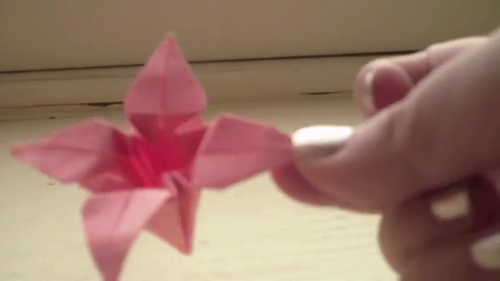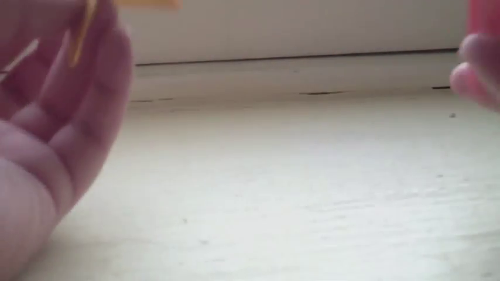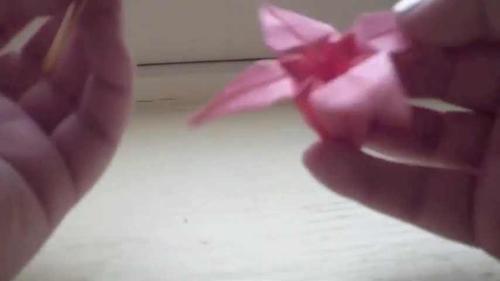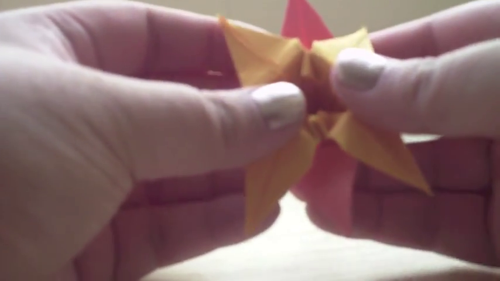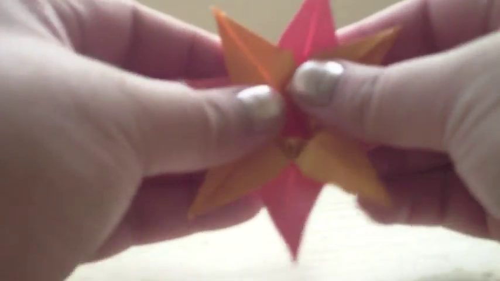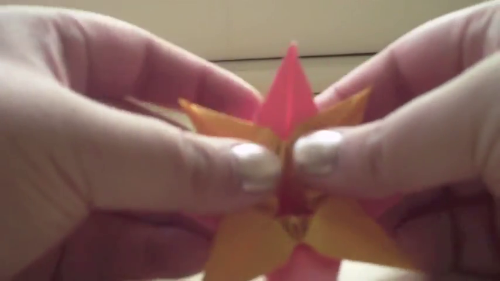So then I'm going to make another one real fast. And I think I want the yellow one to go next. Okay, now I have the second flower and I'm just going to insert it. I'm just going to insert the second flower into the first flower, but I'm going to turn it 45 degrees. And then you just push it all the way in as far as it'll go. So see how it goes nice and flush against that? So it's nice like that. I'm going to curl the edges.